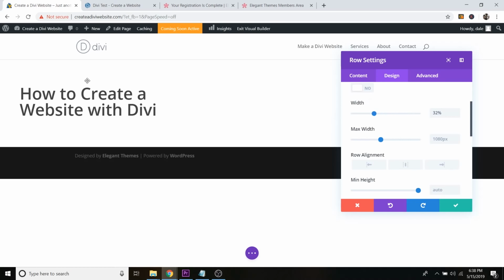So if you scroll down, you'll see button border width. So I'm going to drag that to 0. So if you drag it all the way up, really thick border. But I'm going to drag it down. And you can also change the border color here, as well as the border radius. So if you drag that up, you can have a really circular button, or all the way down is perfectly square. So I'm just going to go with kind of in the middle, like a 7.